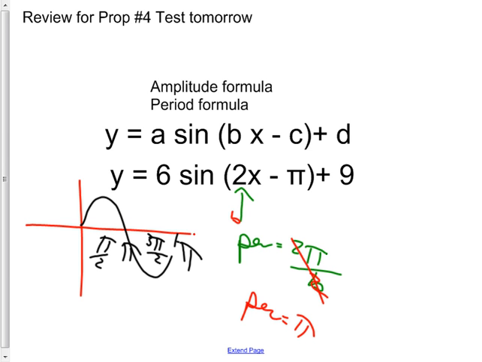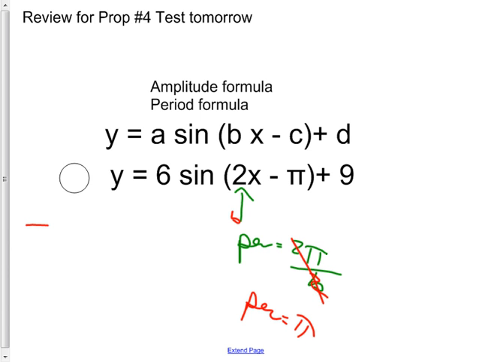And then this has to be half as big as it used to be, so I'm going to put over 2. This has to be half as big, so I put over 4. This has to be half as big, so I put over 4. And there we go. And I should double check to make sure I did it right. 1/4 of a pi, 2/4, which would be the same as a half of a pi, 3/4 of a pi, and 4/4 of a pi, which is 1 whole. All right, so that's just a quick reminder on that for the graphing test you're going to take eventually.